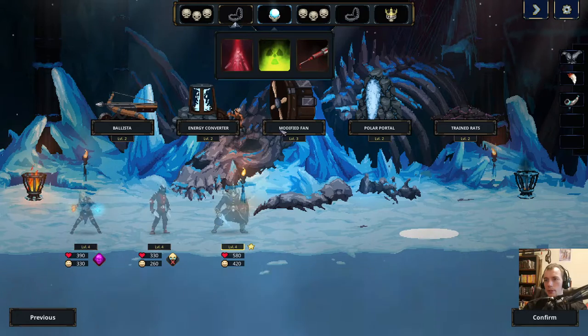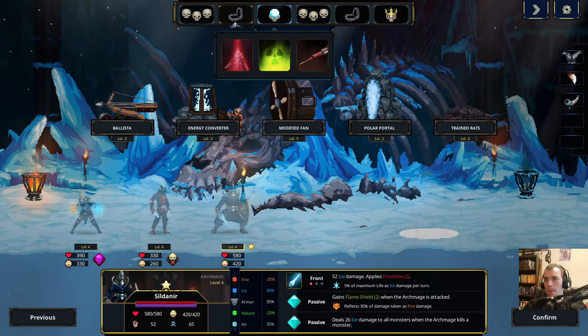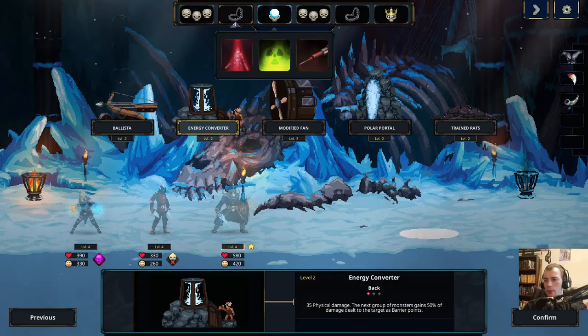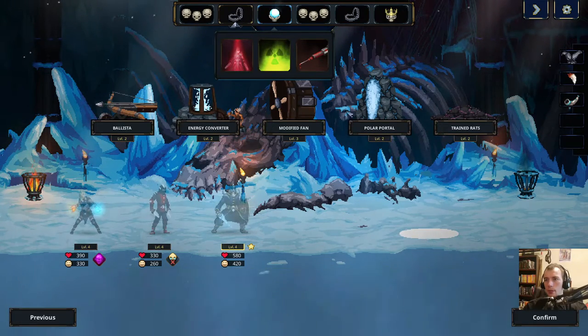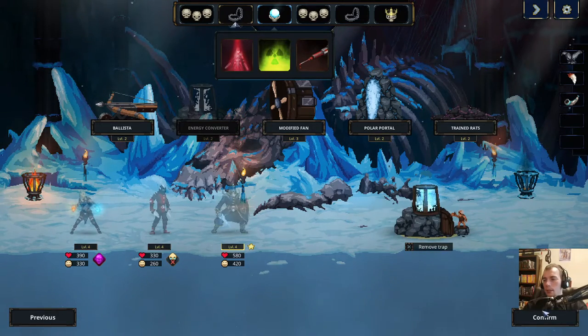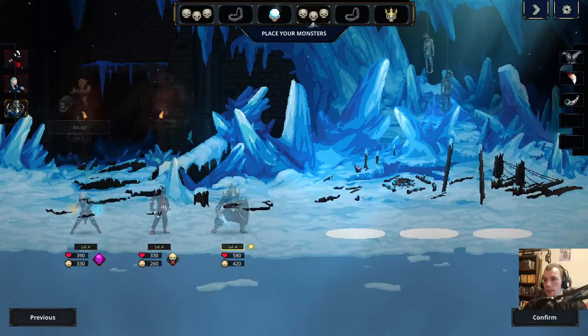15 physical. And barrier's okay. Nature is like fine as well. See, this is always good. Trained rats are okay. I think I might go energy converter first. Really stack up the barriering here. So I'll probably also do barrier out of this one.